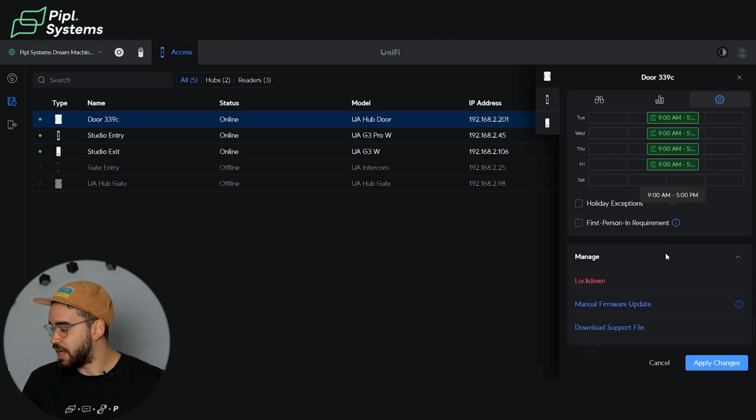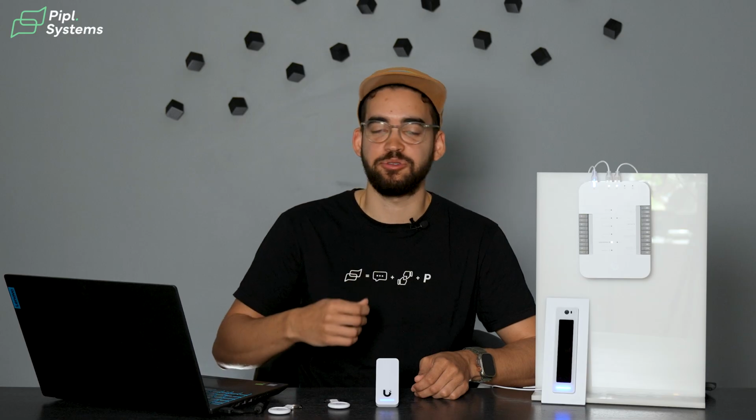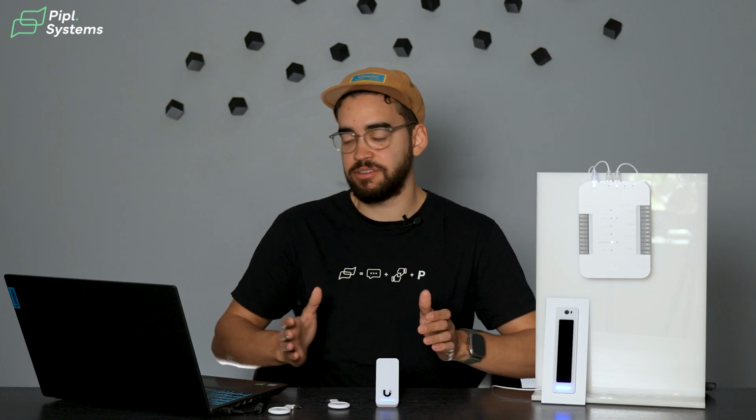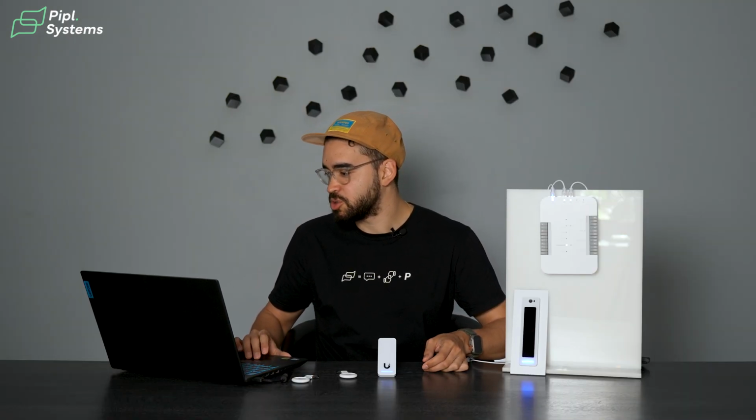Another thing that we have is the first person in requirement. So the door will remain unlocked after the first authorized user unlocks it during the schedule unlock period. It automatically locks again after the schedule ends. So again, giving you some flexibility when talking about access control.